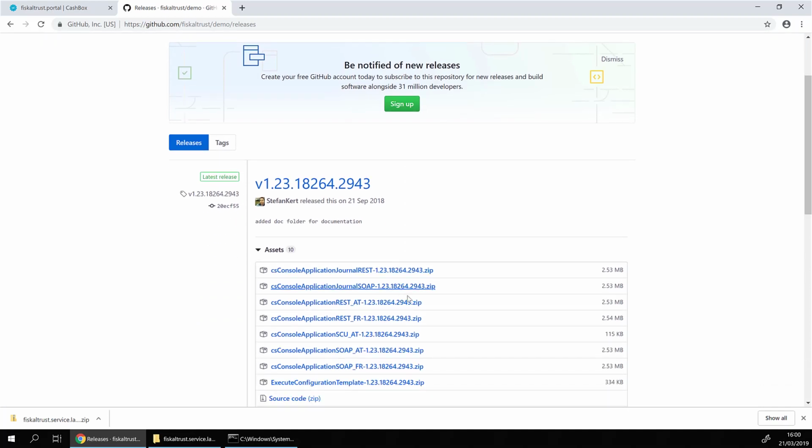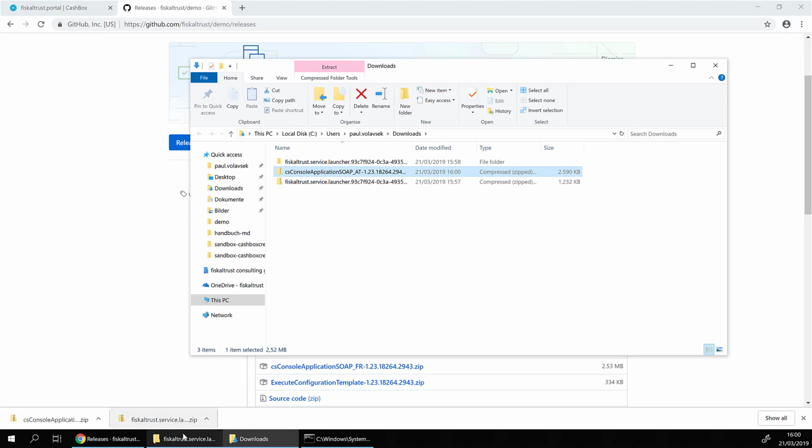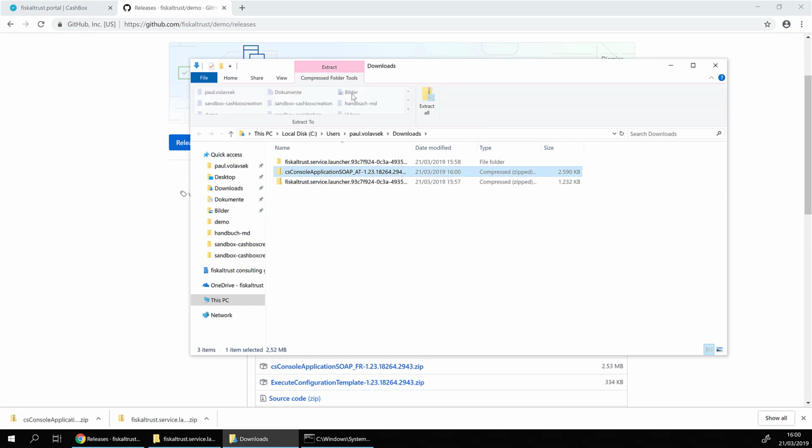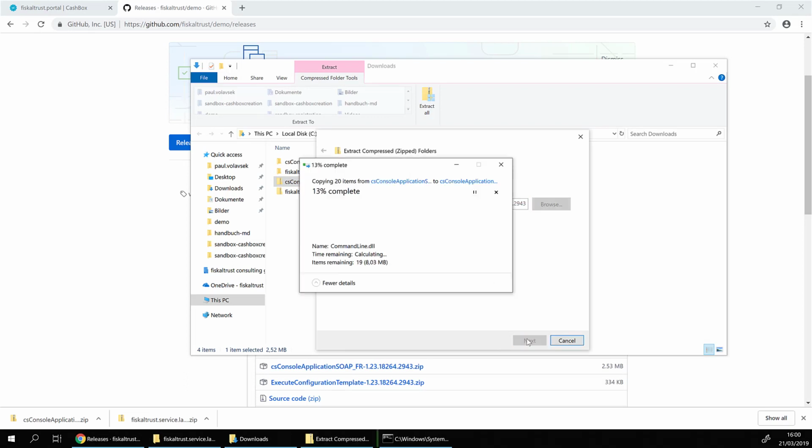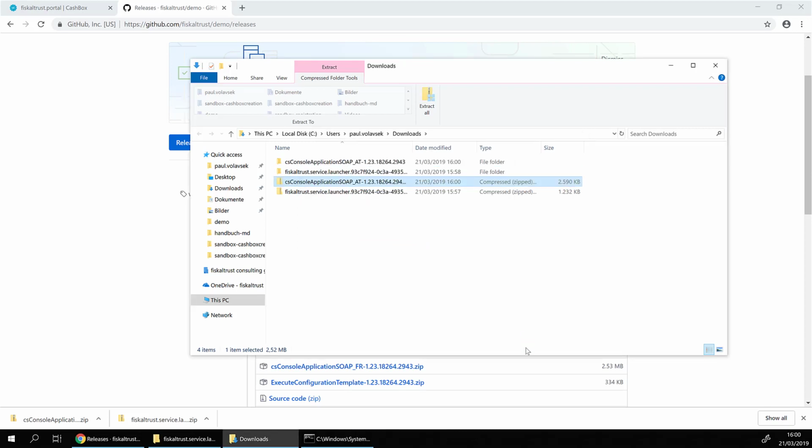Download the CS console application soap_at zip file and extract its contents. Enter the created folder and start the application file.